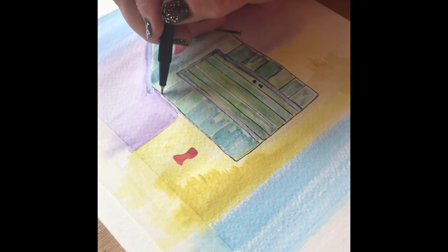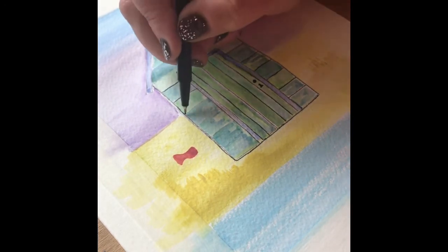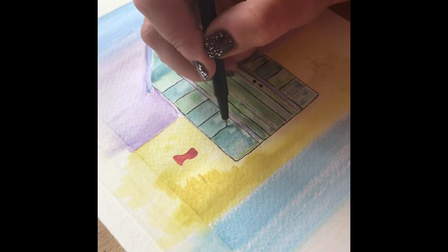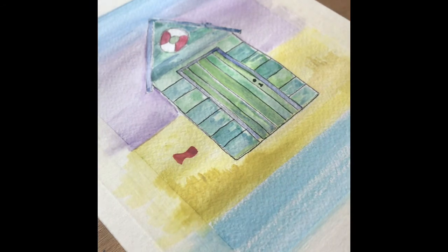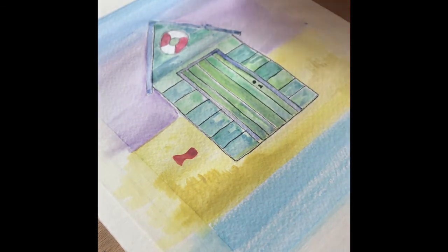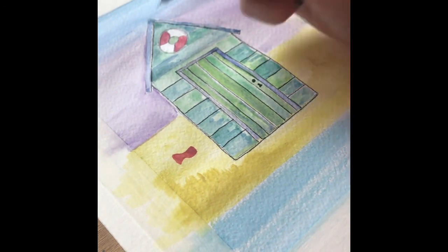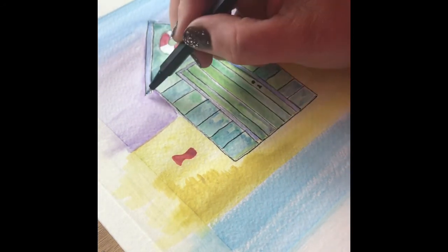This little design is very basic and simple. One of the main things we've learned today is obviously the use of colour and the wash for the background. You can have some fun with this design — you could create a row of different beach huts, add fences, beach balls, or a little washing line with swimming costumes on. You can add all sorts of different bits and pieces and make it as quirky and as interesting as you like.